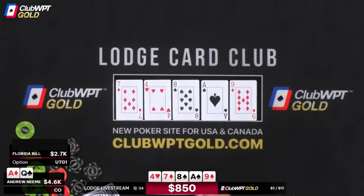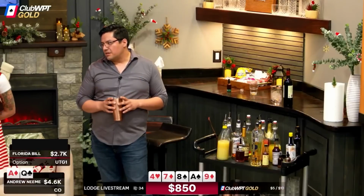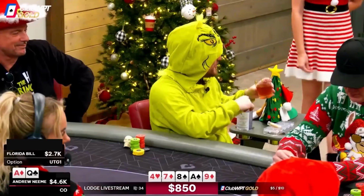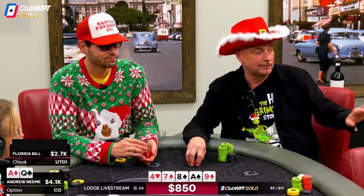Bill checks it over to me now, and I'm pretty certain I have the best hand. Feel like he would fire out on the river here with a good hand. So basically I am just targeting top pairs that are worse than mine with a wager, and I decide on a bet size of $500 here. Maybe even that is a little bit on the large side, but it doesn't seem egregious.